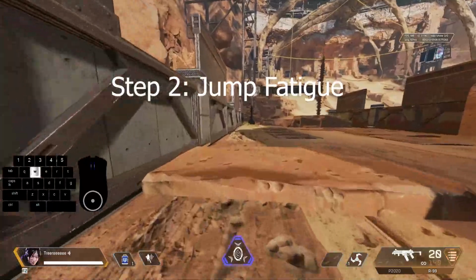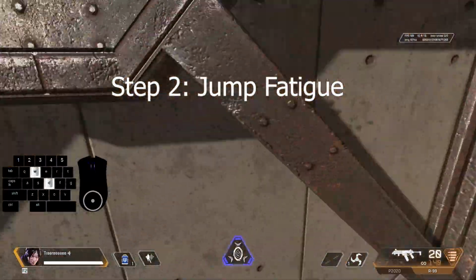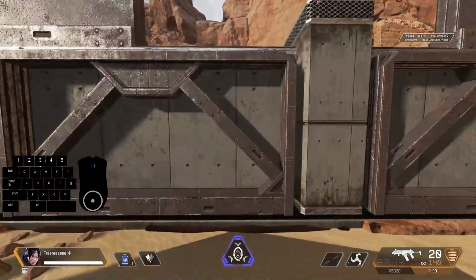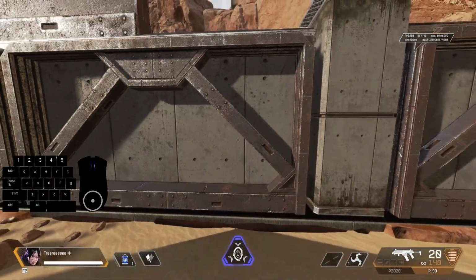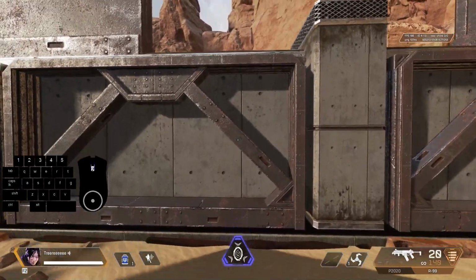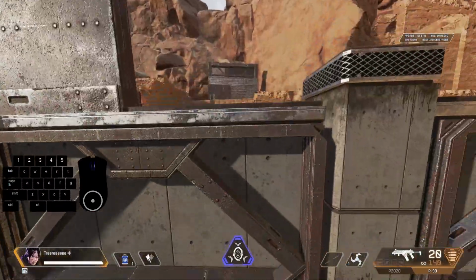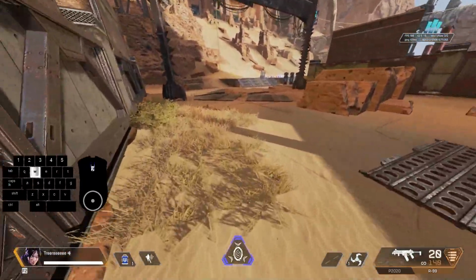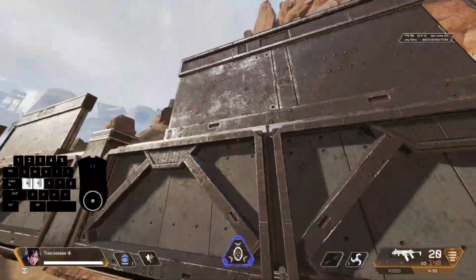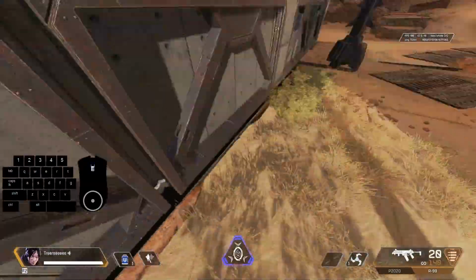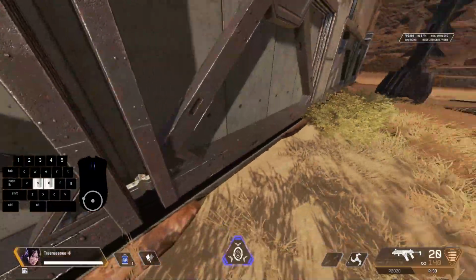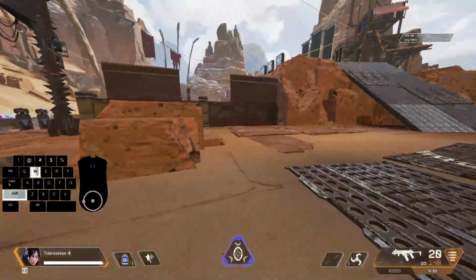Alright, the second step for learning how to infinite wall bounce is jump fatigue. So jump fatigue is basically when your legs get tired. So your first jump, it's really high and your legs are strong. But your second jump after that and all subsequent jumps are really low because your legs just get tired that quickly. So the reason these fatigue jumps are really important is you can wall bounce out of them without any effort. Look at that. Versus if you have a high jump without any fatigue, you just go straight down. So basically, fatigue jumps wall jump you upwards, and regular jumps wall bounce you downwards, which nobody likes.